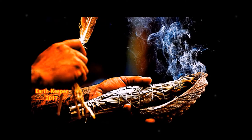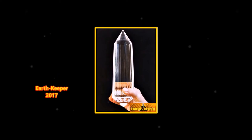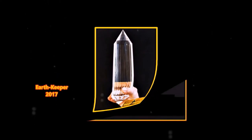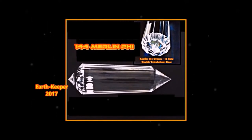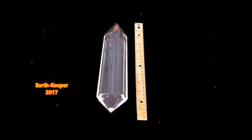Send love directly from the heart chakra and visualize it filling the crystal with emerald green light. Ask the crystal to acknowledge you and sense the response. My trigger is usually a warming of the crystal. It will feel warm in my hands. When I am working with a new Phi Vogel and I have a set of 12, the warming can initially take up to 30 minutes or more. Once I am merged into the third meld with the crystal, it takes only a few minutes, sometimes just seconds.